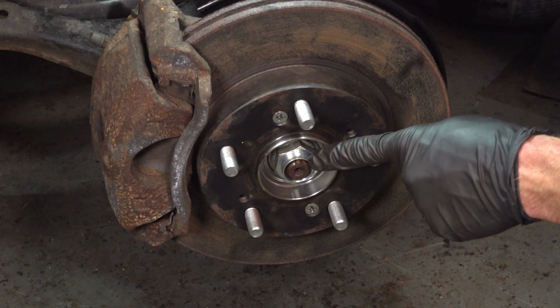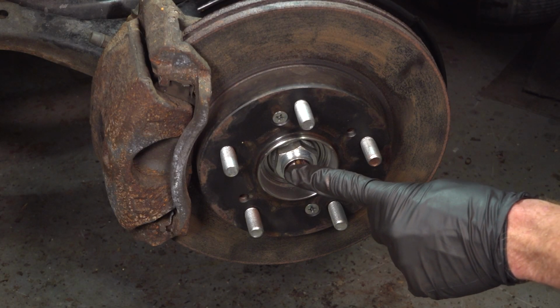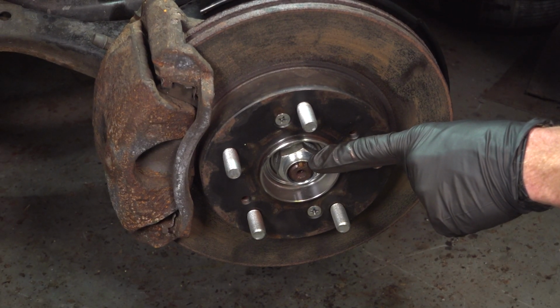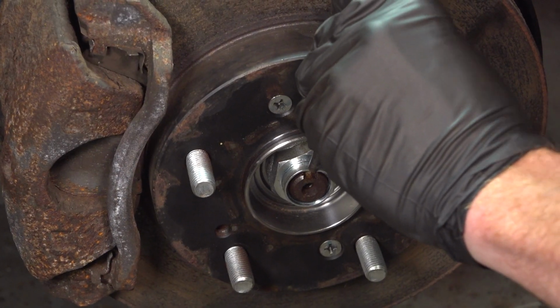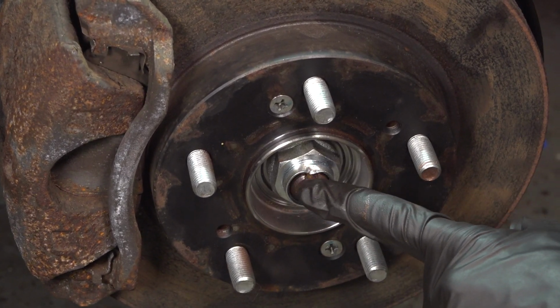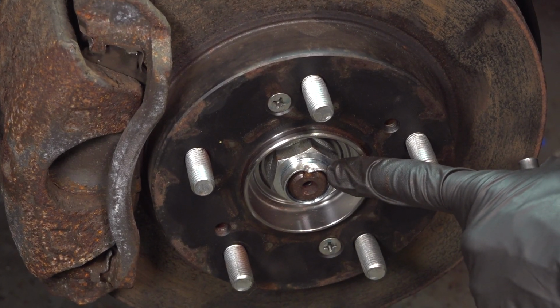Once you have it torqued, you want to look for the slot in the axle shaft. We're going to peen the nut down into that slot using a hammer and a punch. Make sure that's completely peened down into that slot so this nut cannot loosen up.